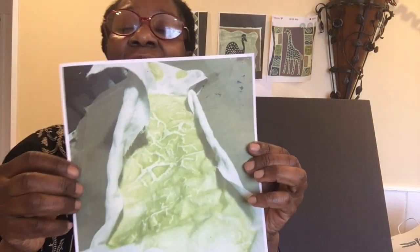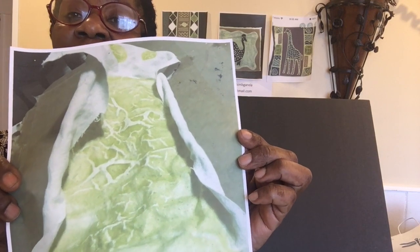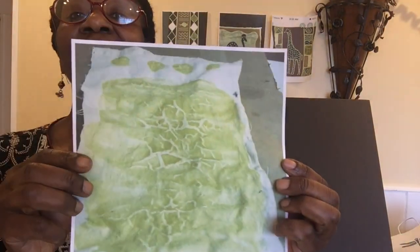As it dries, the fabric is going to curl up, as you can see, and cracks are beginning to form. This is what it's going to look like. So the ink only penetrates to the fabric through the cracks that you see. If you're not satisfied with the amount of cracking that occurred, you can introduce some more cracks onto your fabric by using a rolling pin until your fabric is flat again.